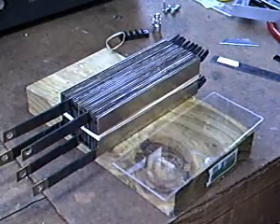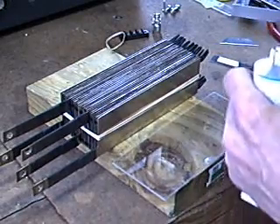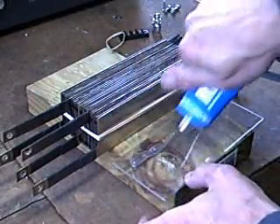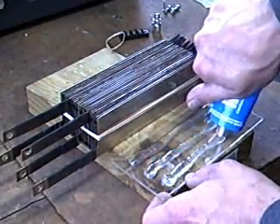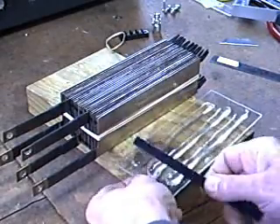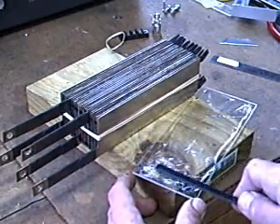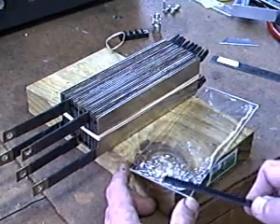Here we go digging into my last tube of goop — need to pick some of this up pretty soon. Using the clear acrylic is going to make it a lot easier aligning this on the edge of the plate stack once I'm ready to put it together, because you can see through it. Now at the top I've got to go right to the edge because this meets up with the top edge of the plates and we want it sealed all the way up.